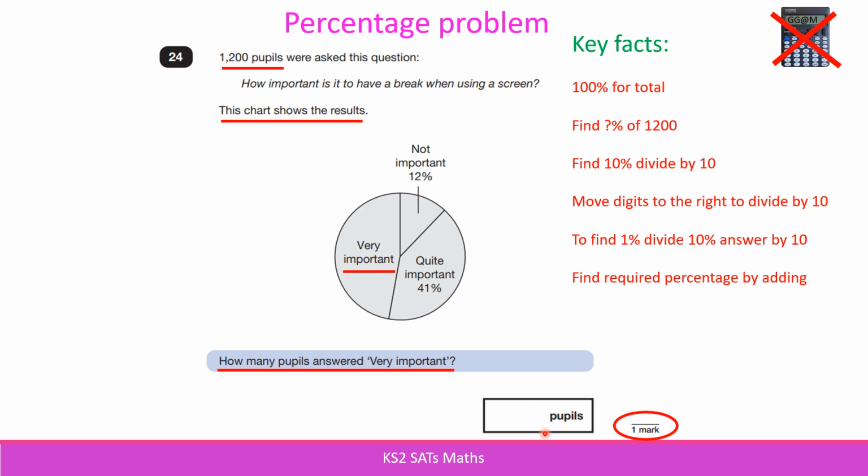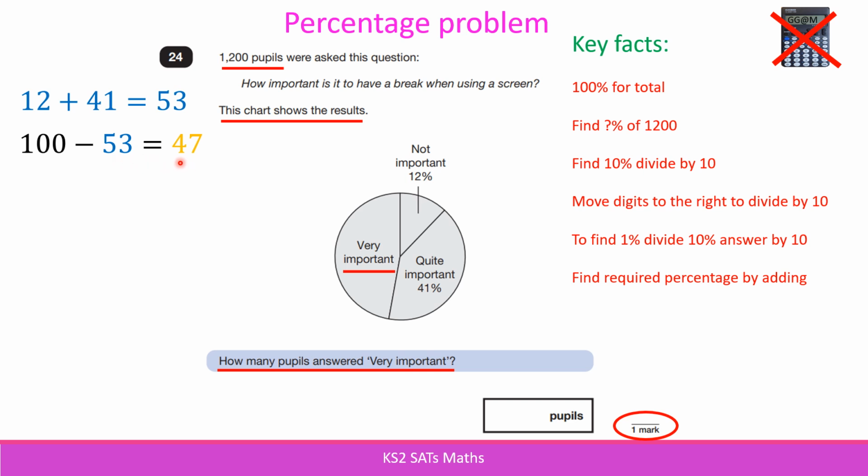Fantastic work, guys, so well done. To start with, we're going to look at working out what the total percentage is. So if I've got my 12% plus my 41%, 2 plus 1 is 3, 10 plus 40 is 50, so that is 53%, is this 2 sections here. So you can see it's slightly over half. Now we know the total percentage on the pie chart is 100, so we've got to do 100 take away this 53, which gives me 47. You can do it using the column method if you need to, or you could just do 100 take away 50 is 50, take away 3 takes you down to 47.